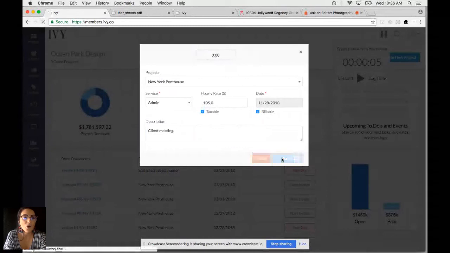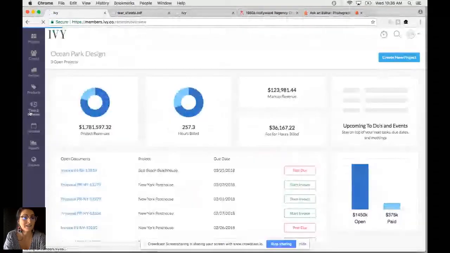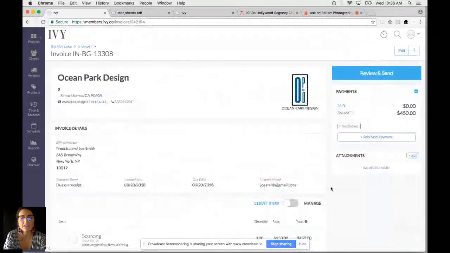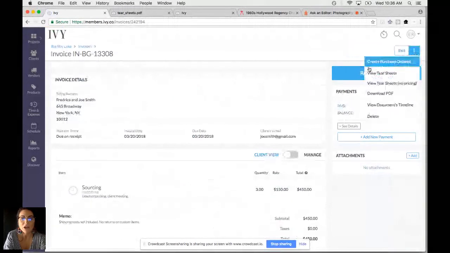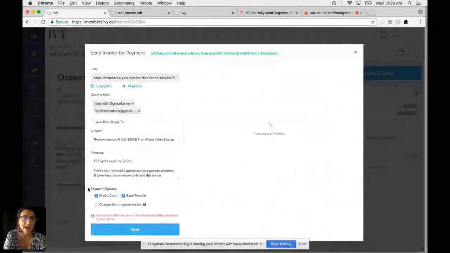And then I can go into my time and expense log, and I can bill out expenses. I can run and generate a time billing invoice. So it makes it really easy for you to generate an invoice and have this beautiful branded document to send to your client. And then when you send this out, you can also ask your client for online payment. So when I send it out to my client, I can preview what it looks like. I can give them the option to pay me by credit card or bank transfer.